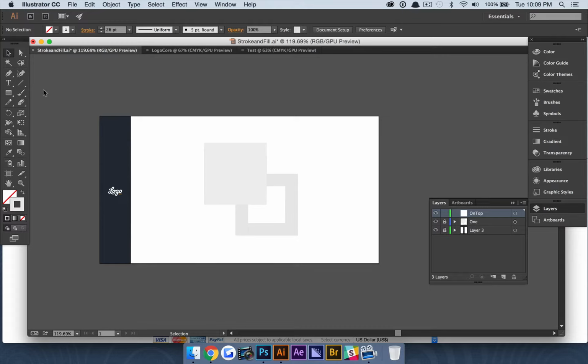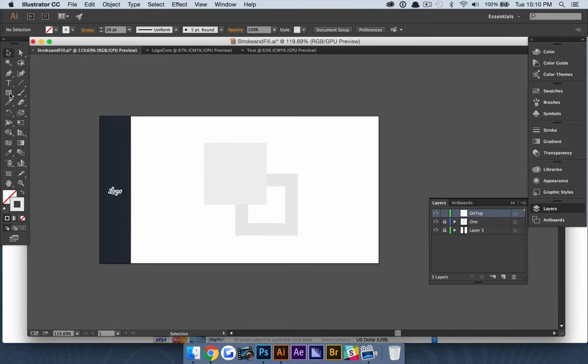So with all the tools in Illustrator, you'll have all the actual options to choose which tool you want to use on the left-hand side. From the pen tool to the shapes, you're pretty much going to always start from here. Once you actually create something using these tools, you're going to be able to modify them on the very top menu. And then, if you want to do gradients or organize it or add a bit more nifty stuff into it, all those menus are on the right-hand side. So you're pretty much going in a clockwise direction when working.